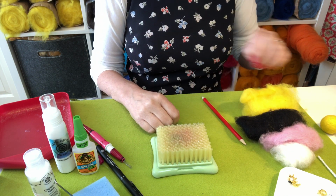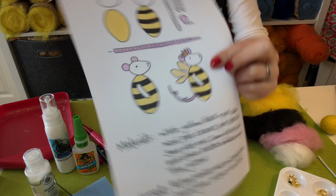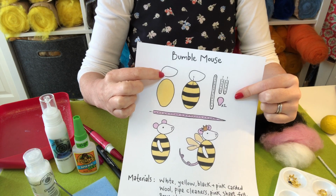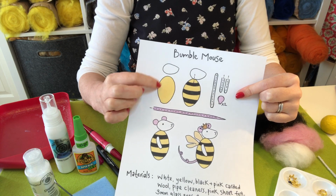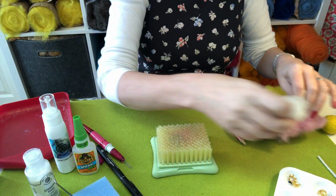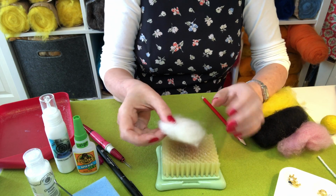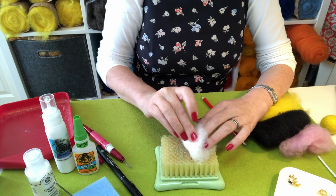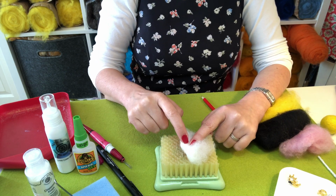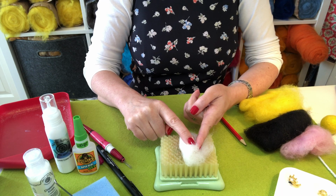Now then, the body and the head are basically the same shape, they're just different sizes. So we're going to make a little egg shape for the head and a bigger one for the body. So I'm going to start with the head. I'm just going to take a little bit of white wool. I'm going to pop it down on the mat. I'm going to fold it over. I'm not going to fold it fully in half because I want to make it a bit thicker on this end, so I'm folding it about 2/3 of the way along.